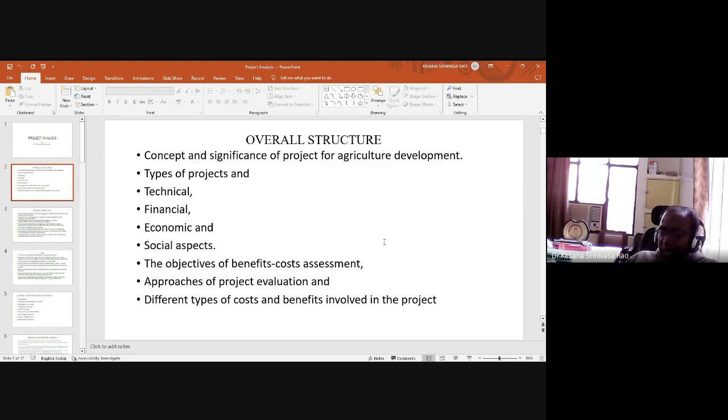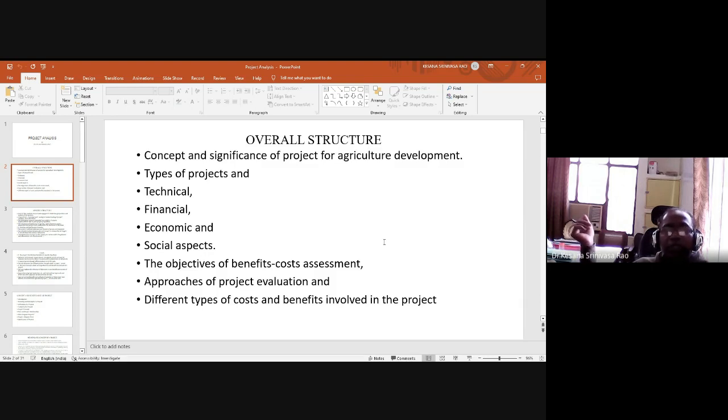We are under the agriculture development module. That is why in this project analysis we are going to relate each and every aspect through agriculture. How can these agriculture aspects be resolved? There are different types of problems that come across in reaching agriculture development. In the process of agriculture development, what types of projects will we take up, how will we resolve them, what are the stages and steps involved, and how will you see the various dimensions of these problems? These are all which we are going to discuss.